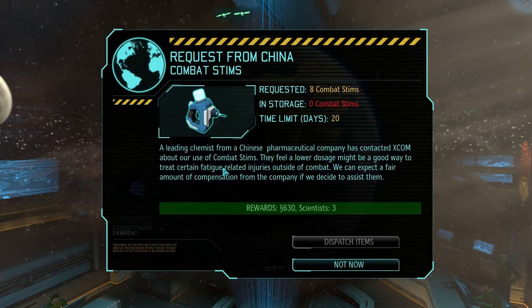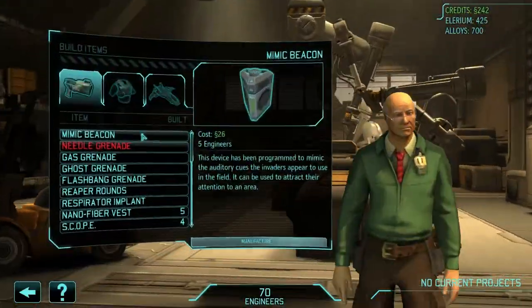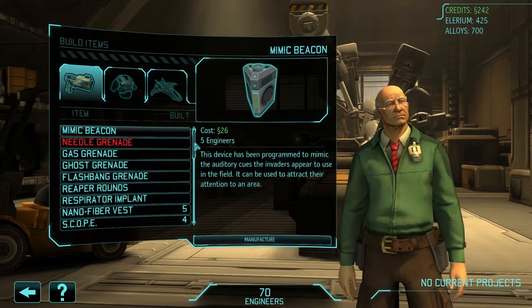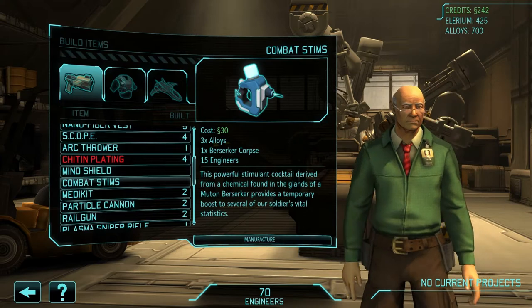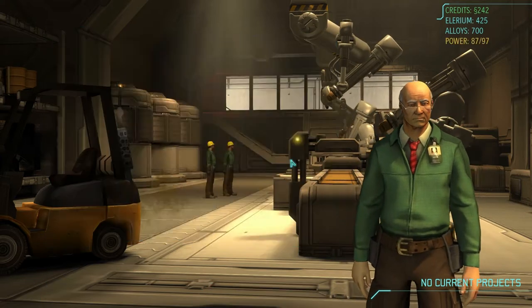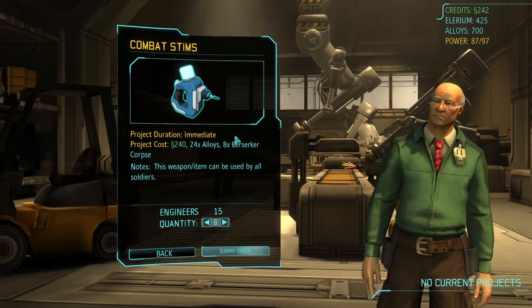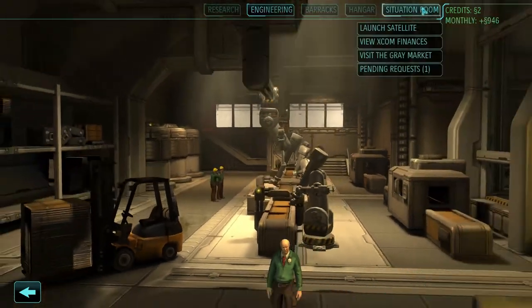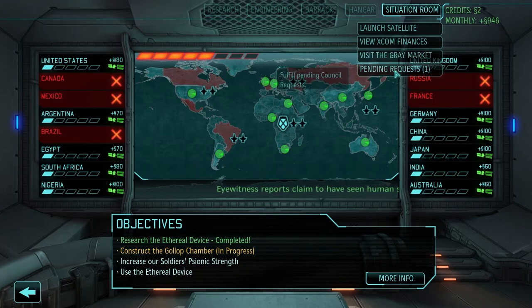Request from China, combat stims. So, $630! I mean, space bucks. Okay, 638. What would it actually cost me to make them? I've never made them. Were they combat stims? Okay, so it would eat up alloys and berserker corpses. But it would only cost me... That is so worth it. I'm going to get over $400, I think, from that, as well as some scientists.